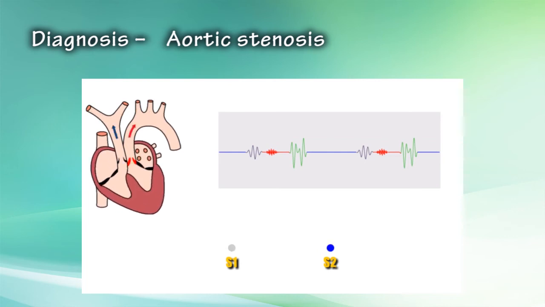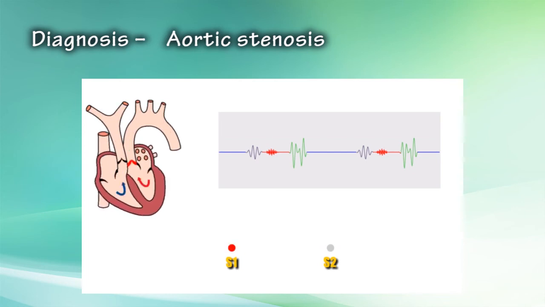Auscultation classically reveals an additional sound, a systolic murmur at the base of the heart, which radiates to both sides of the neck. This murmur can be rough, grade 3 to 4, and sometimes heard all over the precordium, but make sure it is best heard at the base of the heart and radiates to the neck, signifying left ventricular outflow obstruction due to aortic valve stenosis.